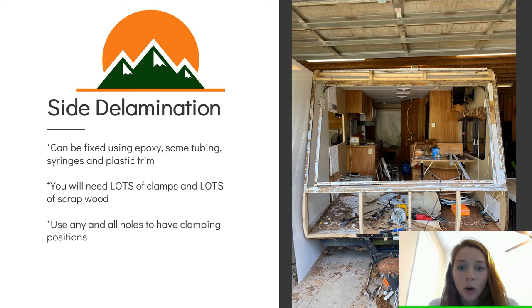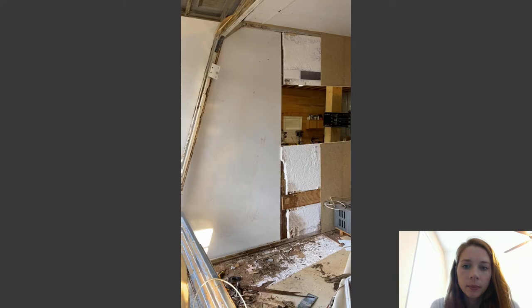Use any and all holes you have to basically have clamping positions. As you can see, there's a little window or a storage compartment right there. That's a great clamping position. There's a window. That's a great clamping position. So anything on the outside of the camper that you have like that will need to be removed so you can have clamping space.